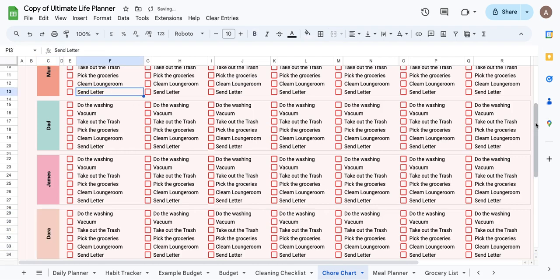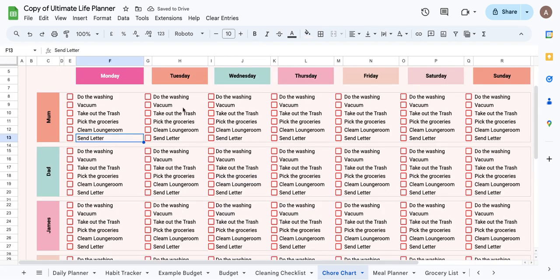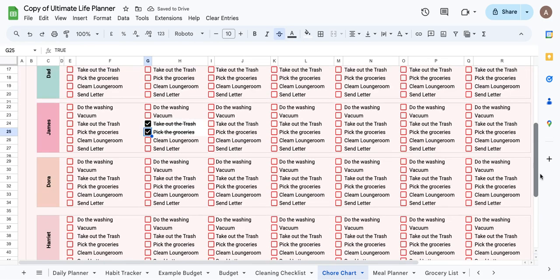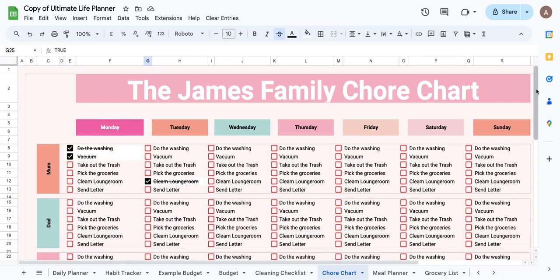And then you want to use these cells to add in the specific tasks. So mom's task for Monday, what has mom got to do? Tuesday, and then you do the same for every person. And then at the end of the day, you can just tick here to show that it's been done or it's not been done. Do the same for Tuesday, and then you can do the same for every other member of the family. So that's about it for the chore chart.